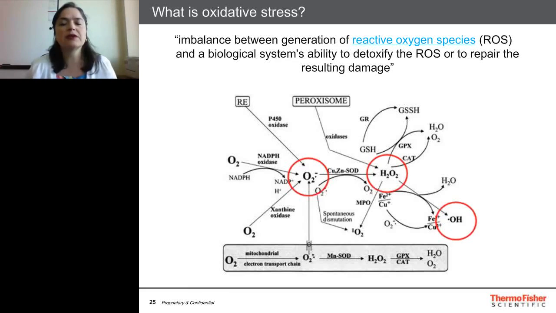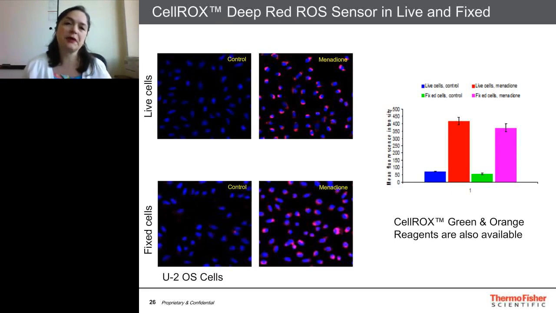So another common question when it comes to cell health is oxidative stress. Oxidative stress is reactive oxygen species that get generated through a variety of ways. And we have a few really nice probes to ask questions about whether your cells are undergoing oxidative stress or not. The one you're looking at here is CellROX Deep Red. And what you can see on the top panel are the nuclei in control. Those are blue nuclei. And then what you see when the cells are treated with something that evokes hypoxia, and so when they're in hypoxia, they undergo that oxidative stress, and they generate a lot of reactive oxygen species. So then you see that little pinkish red signal show up.